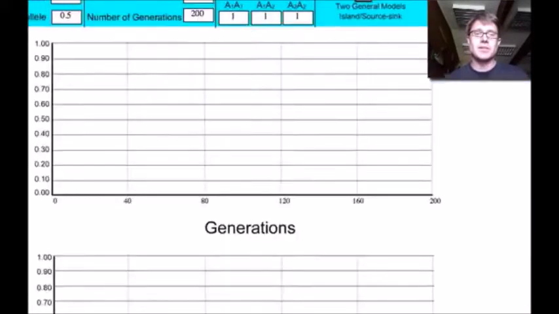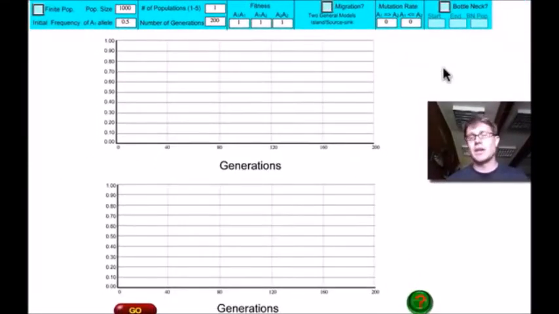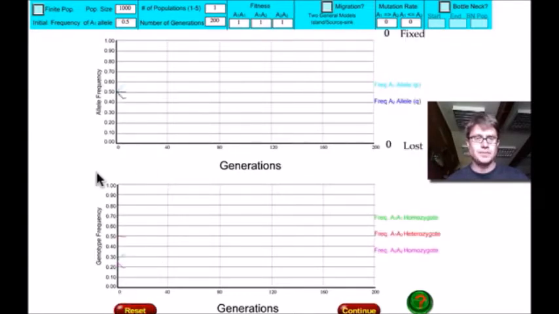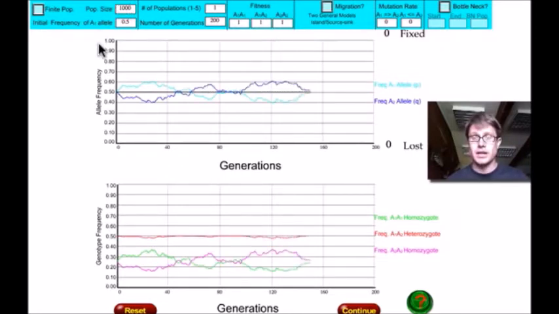The last piece of evidence we have is not so much evidence, but it's a way to see how evolution takes place, and that's using population simulation software. So what we have here is a way to simulate a population. Let's run this for a second. This is a population the size of 1,000. We're just looking at one allele here, so one gene with two varieties. This value up here would be my p-value. This right here would be my q-value.